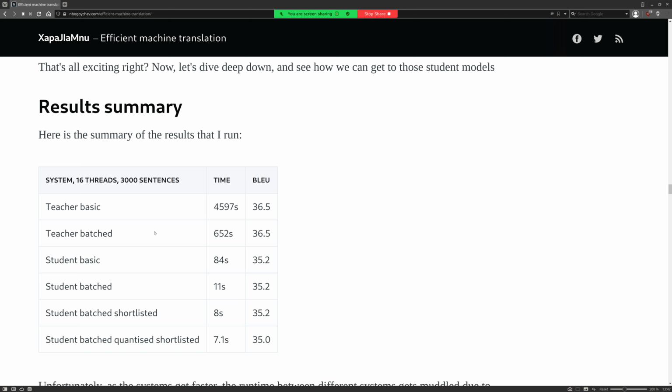Going down from a teacher to the student model, we lose 0.2 BLEU, and then we lose another 0.3 BLEU, and then we lose another 0.2 BLEU at quantization. Now there are methods to decrease the BLEU score lost at quantization. I'm going to speak about it later in the tutorial, but it is important to see this difference.